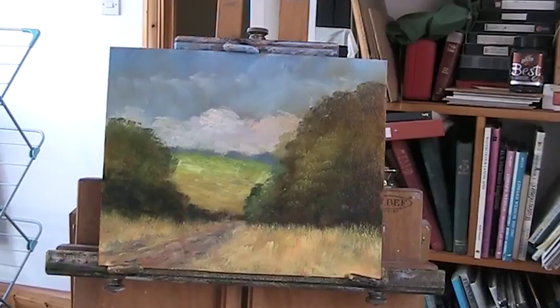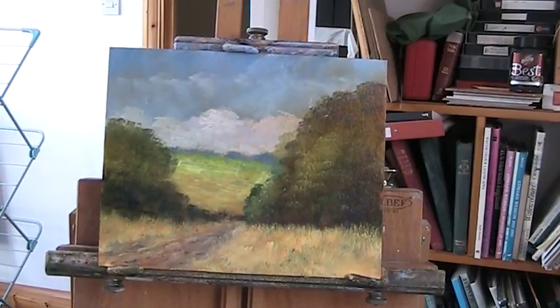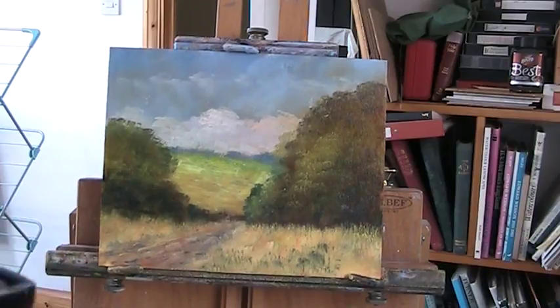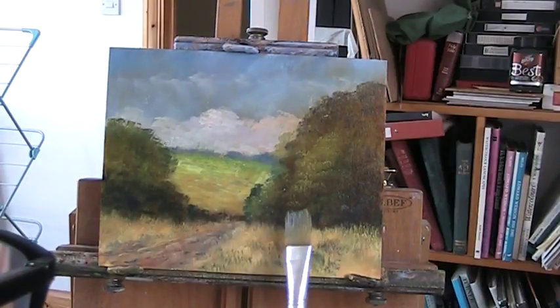So I want to put in quite a bit of light cloud behind that, a bit of blue. I'm working alla prima like this, it's quite a challenge. Clean the brushes in the towel and knock up some nice greens. Deeper green than that. Some blue and a bit of shadow colour. Soften this.